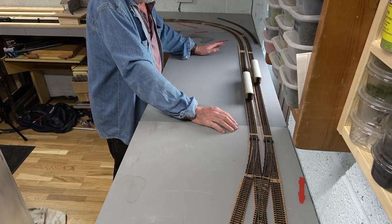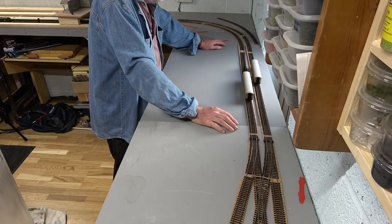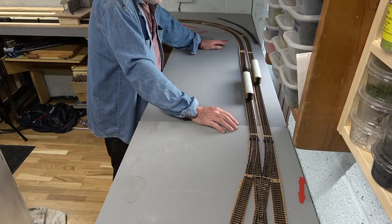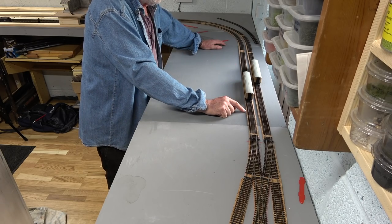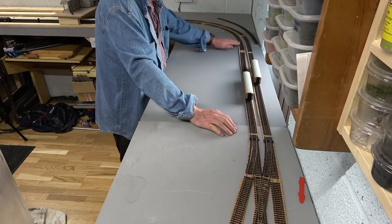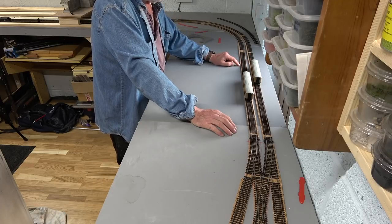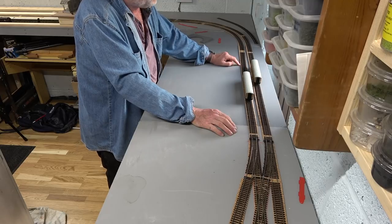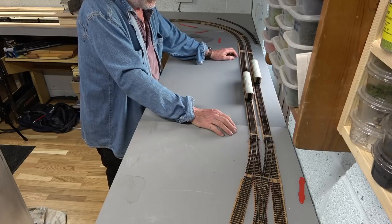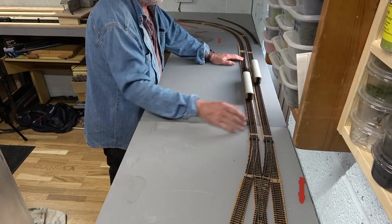So I kept trying to take off little bits here, little bits there, but I suddenly realized that actually it's the same here and here, it's down the same. So by allowing for the cork, by putting a bit of 2.5 millimeter picture frame MDF, it brought it up to exactly the level I needed so I could run the cork all the way through. The MDF was put down with waterproof PVA, and then I did my standard Copydex on the cork underlay, which is fixed all the way through here and here to this point there.